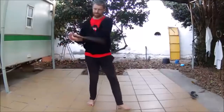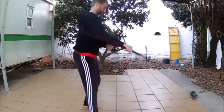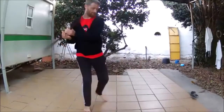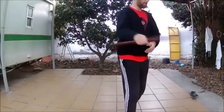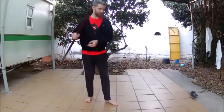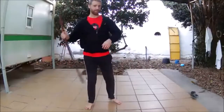Alternate between the hands. We're changing from underneath. Just moving. Okay, so we'll work the other direction. So take the Jo now in this way. We're going to reverse the direction.